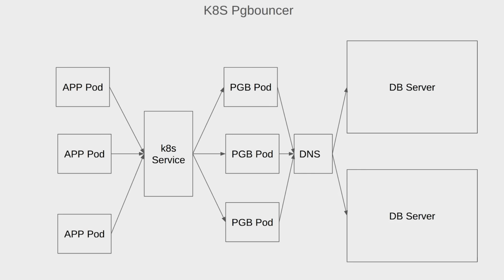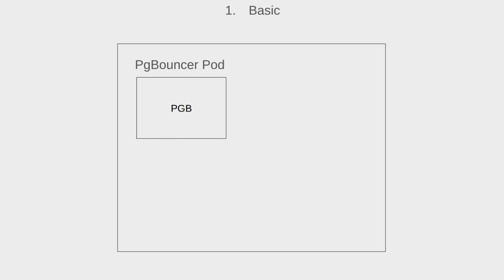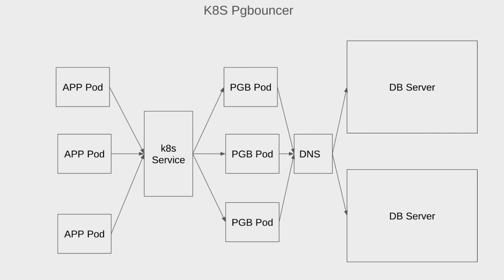Okay. So the app resolves that DNS name of the PGBouncer and connects to a random one, right? There is no load balancing apart from being DNS load balanced? No, the load balancing between the PGBouncers is done via the Kubernetes service, and the load balancing between the database replicas is done via DNS. So yeah, we have two layers of load balancing.